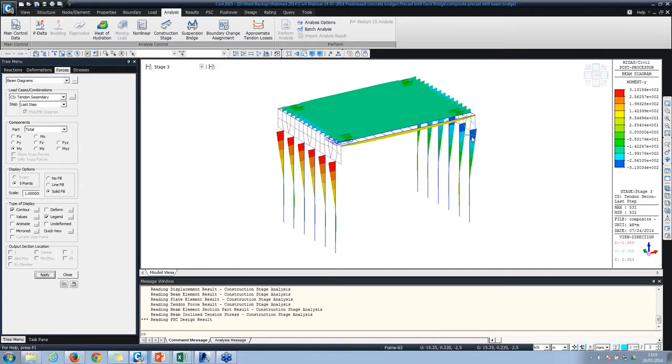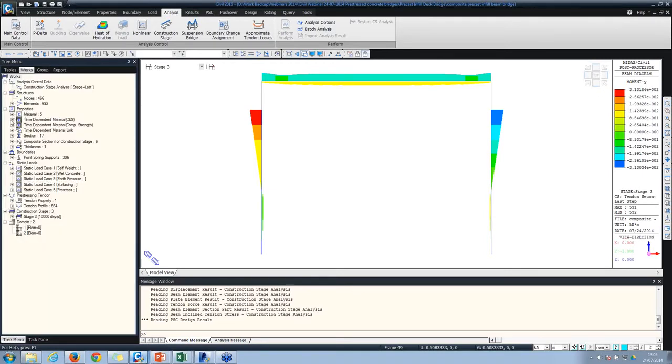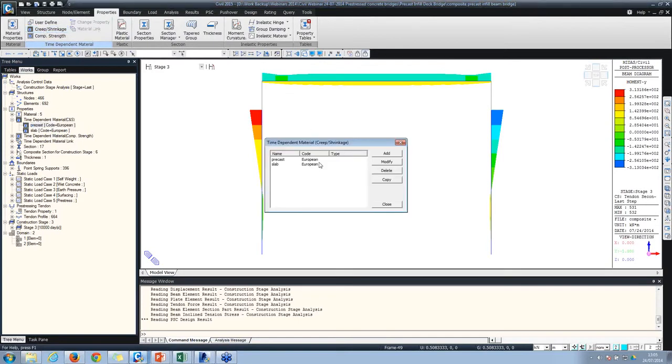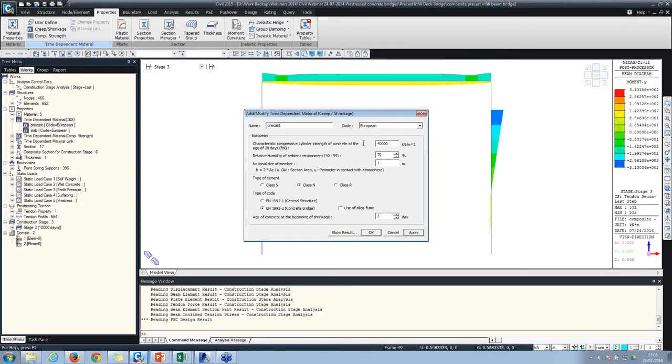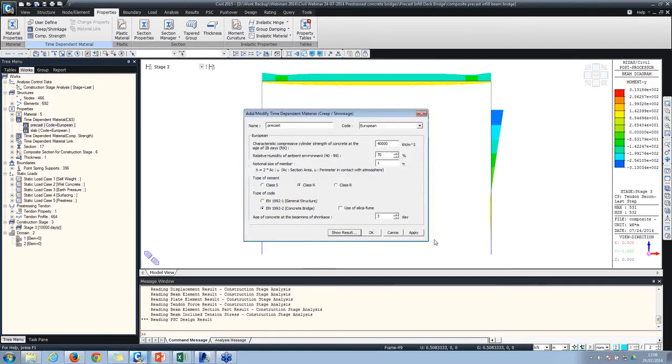Okay, so pre-stressed secondary effects in the piles and also on the beams. Also, we'll have creep primary and creep secondary effects, shrinkage secondary effects. We have defined time-dependent material properties for both beams, precast beam and the concrete slab. The way you do that in the software is very simple: creep, shrinkage, material function, precast, one for the precast beam. We define the characteristic strength, relative humidity, and then it will calculate the creep coefficient and shrinkage strain curve required for the analysis.